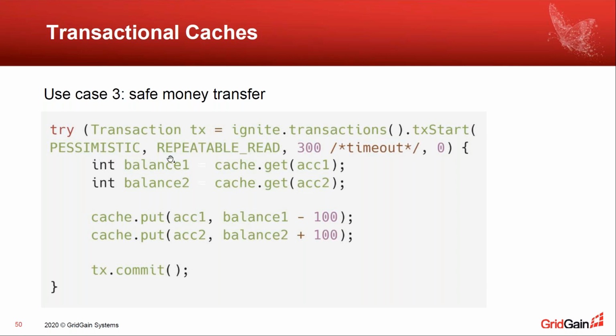That means that when you perform a read using account one and account two as keys, locks on those keys will be acquired, and no other code that performs a safe money transfer will be able to perform a get on account one or account two because these keys are locked, and the corresponding transactions will just hang on the attempt to read the corresponding value. So you read current balances, after that the keys are locked, then you update values of already locked keys and perform a transaction commit. So here there's a window when no one else can access balance one or balance two. According to that, there's a guarantee that your money transfer will be safe and the total sum of your money on the whole account set will be unchanged.